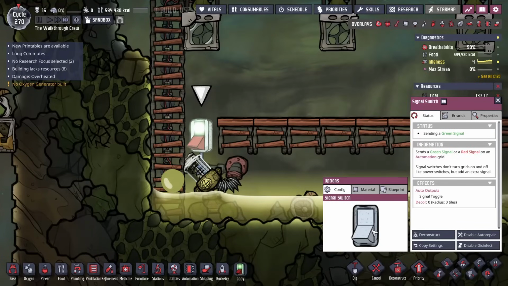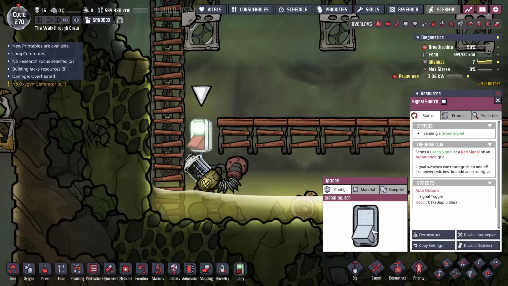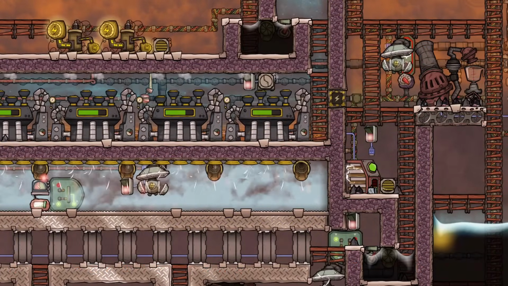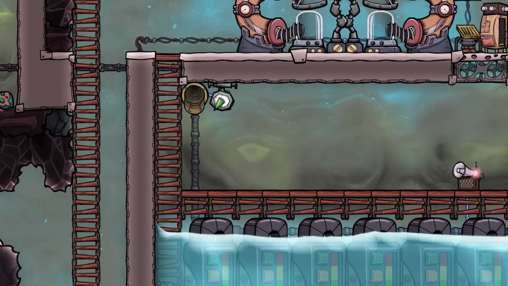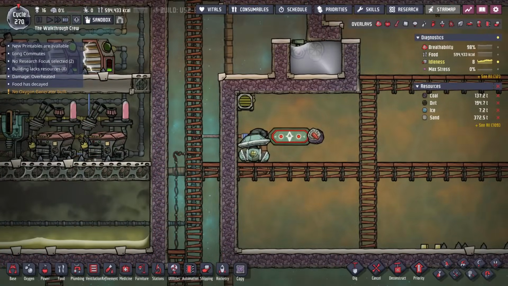The first part of automation that you need to know is that the only purpose behind automation is to turn things on or off when you want them to be on or off, but usually without you needing to pay attention to it. Some examples could be turning off a water vent to make sure it doesn't overfill a pit, or turning on a gas pump when it's covered in duplicant farts.